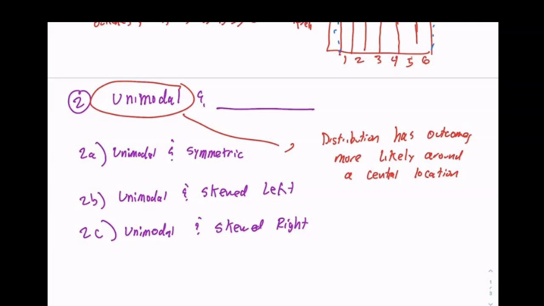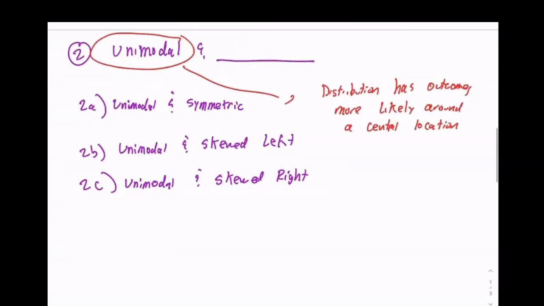Some people are going to just say unimodal. And I can't give you credit for the shape, because in order to give you the shape, I need you to say more than unimodal, and I need you to be a little bit more specific if the information is provided. Now, sometimes the information isn't provided, like in a box plot. That's where that's going to happen. And so in a box plot, sometimes saying unimodal is the answer, and that's because that's all you can talk about. But right now, there's not going to be any problems that are going to happen like that. You would tell me unimodal and skewed left, unimodal and symmetrical. So let's now go through each of these.